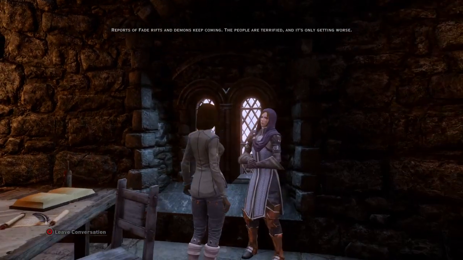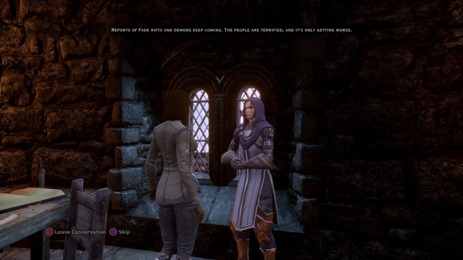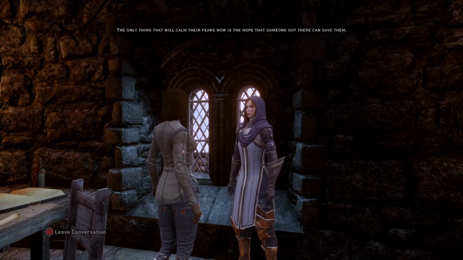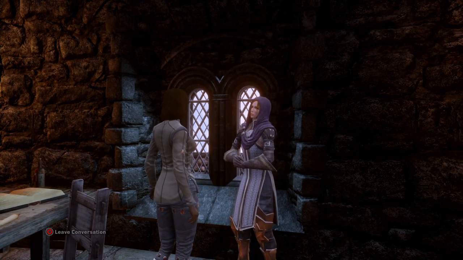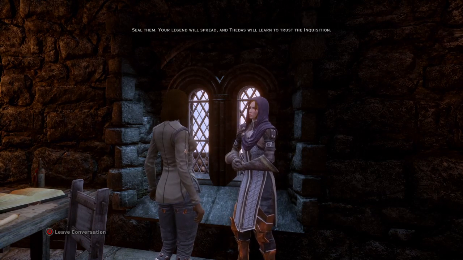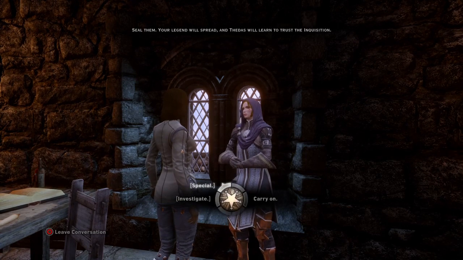Reports of fade rifts and demons keep coming. The people are terrified, and it's only getting worse. The only thing that will calm their fears now is the hope that someone out there can save them. You have to be that someone. Seal them. Your legend will spread, and Thedas will learn to trust the Inquisition. Special.